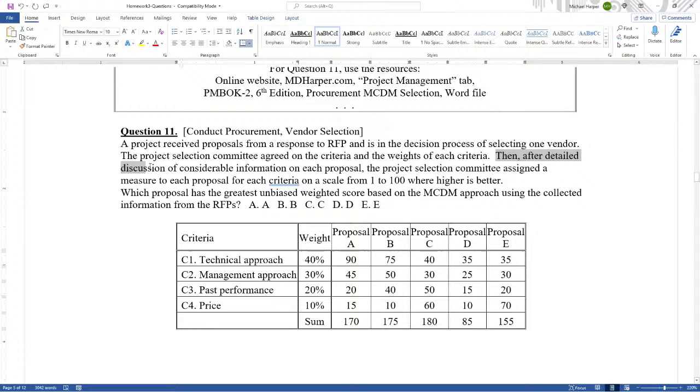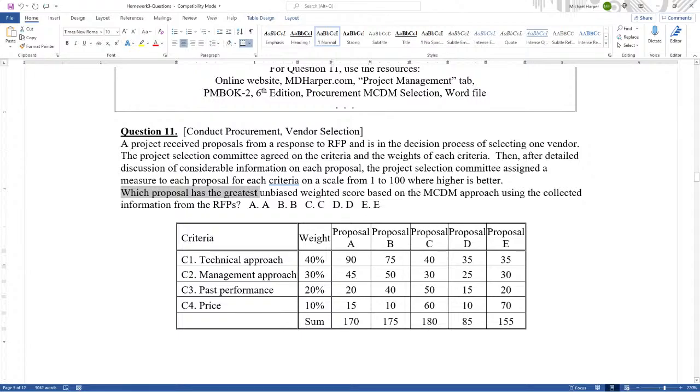Then, after detailed discussion of considerable information on each of these proposals, the project selection committee assigned a measure to each proposal for each criteria on a scale from 1 to 100, where higher is better. And so all of these have been assigned by the selection committee.